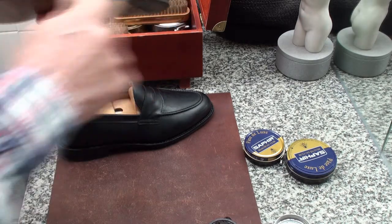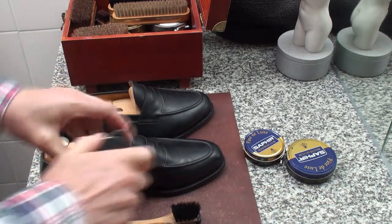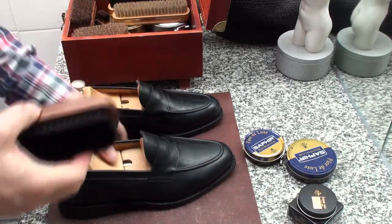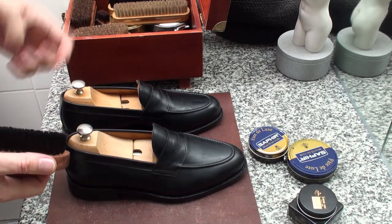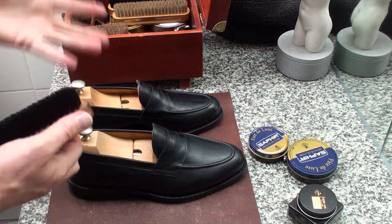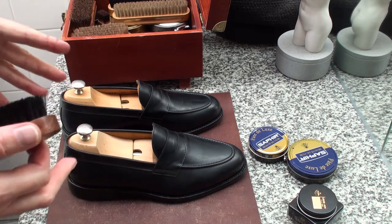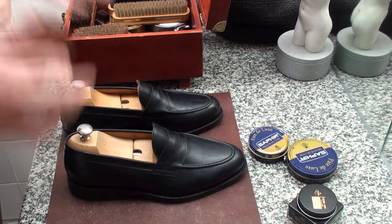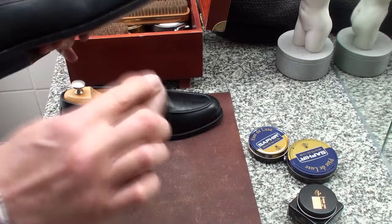And sometimes it's nice to have a driving shoe that's soft and so on. But a leather loafer like this, being hard and stiff, doesn't bother me much at all. In fact, I've got a pair of Gucci loafers that are also about 15 years old or even older, and they are still hard and stiff. But I've worn them a lot, and they still look pretty good, and they're in good shape. So I think these will also last a long time.